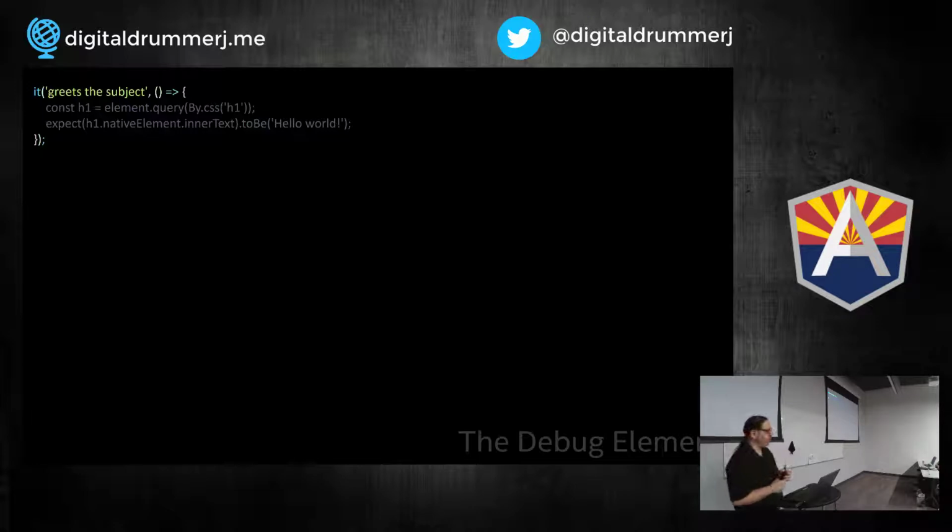So now that we've run our detectChanges, we've gotten access to our element through the debug element, we can do something like get a reference to the H1 element, and we can check to see, is the actual text that got bound to it hello world? So that component already had hello in the HTML, and then the subject is where the world came out of. So now we've done two tests. We tested that the TypeScript file had the right values, and now we've tested that the UI actually had the right value for what it should look like.